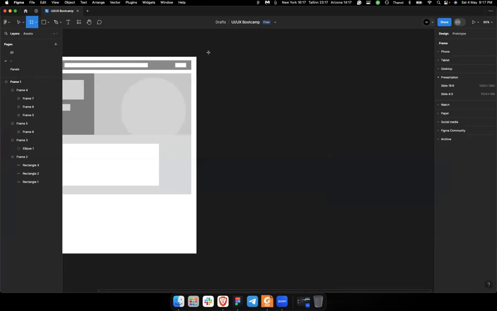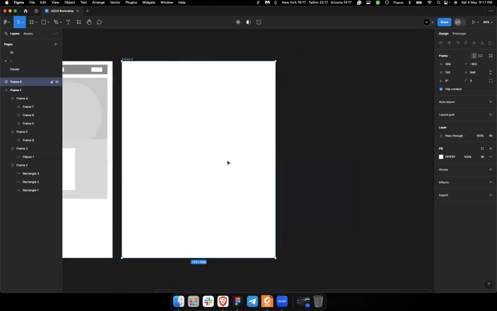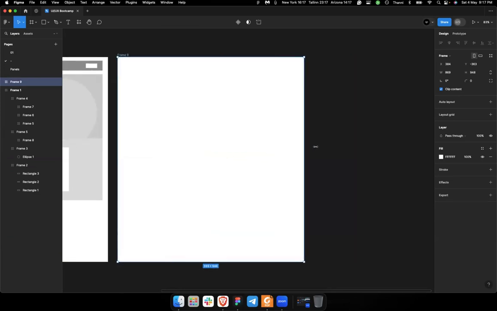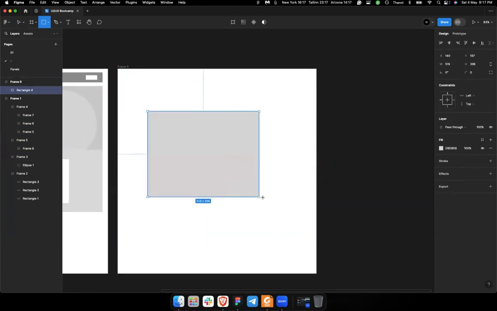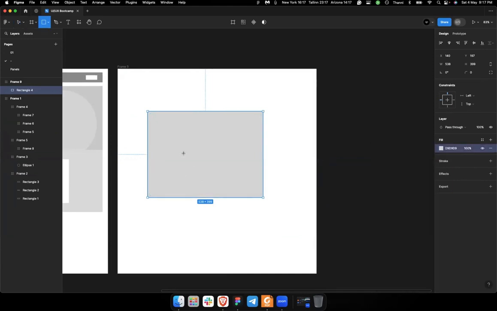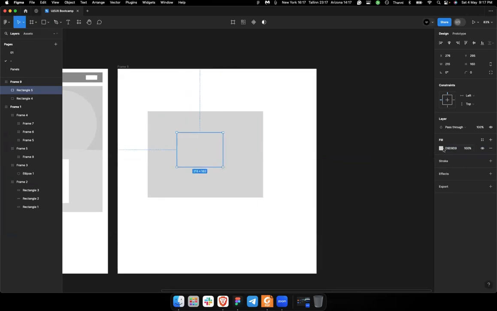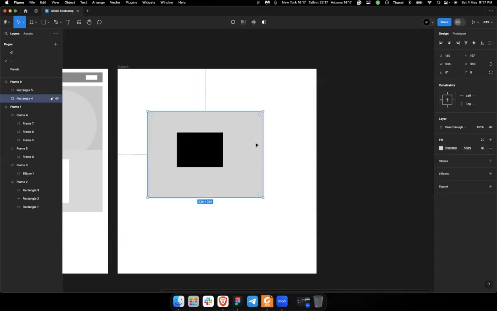Let me use a new frame again. Sorry, teaching all these things during live classes is not usually very straightforward. So there is a box here, right? This is simply a box. I can add a new box inside of it and then give it a black color. They are both boxes, but there's a contrast there.